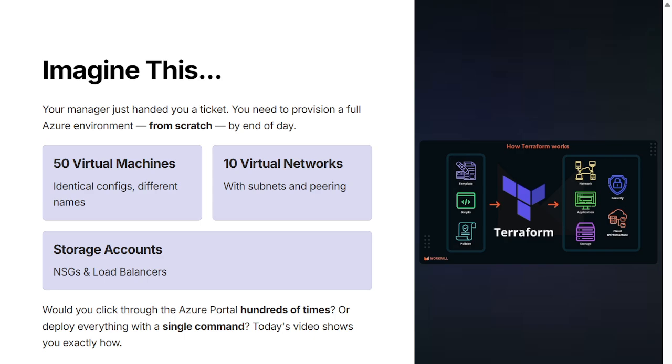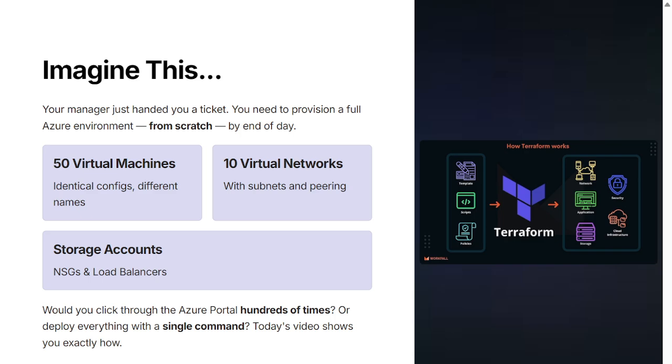In the traditional approach, like manual Azure portal deployment, let's imagine doing this manually for every virtual machine. You need to select the subscription, choose the resource group.